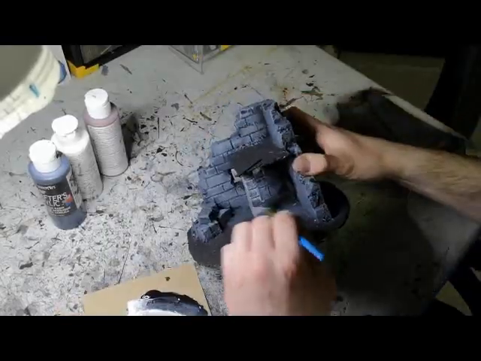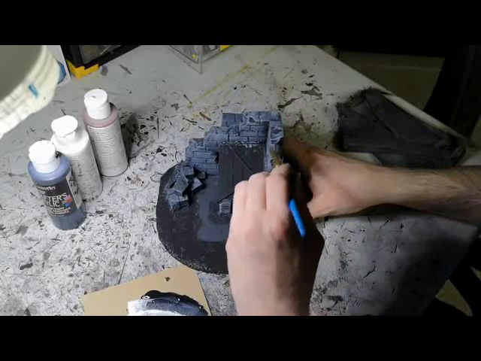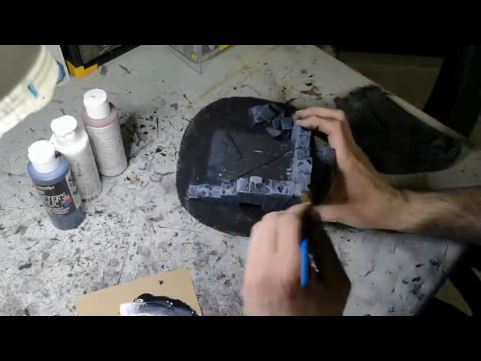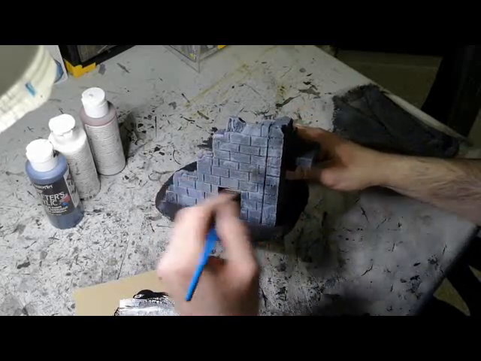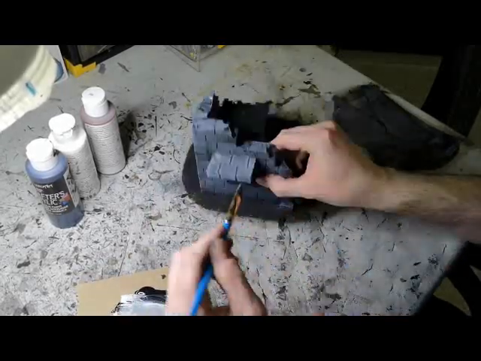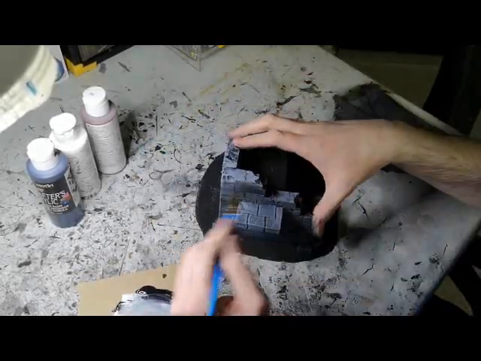Next up, we're going to do 3 parts white to 1 part black to get that light gray color, and dry brush that even lighter across all the brick surface. Not much more to say on this one either, so we're going to do another time lapse and jump to the next step.